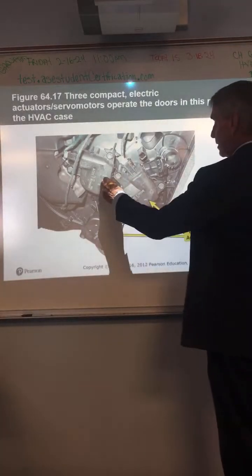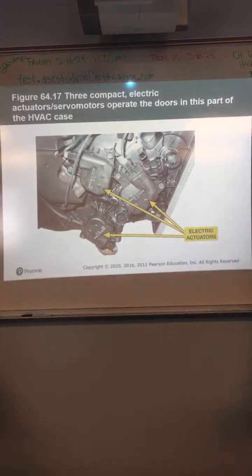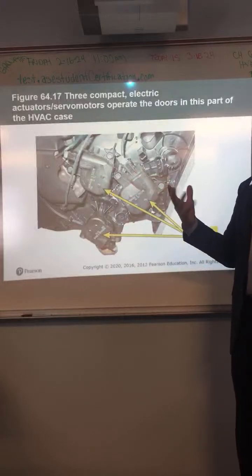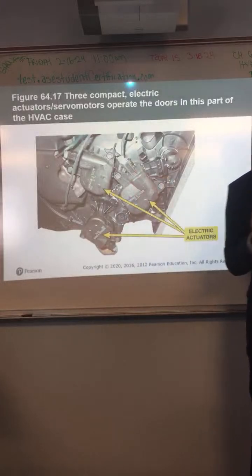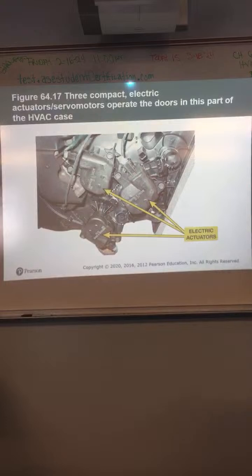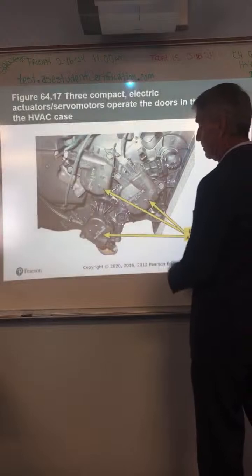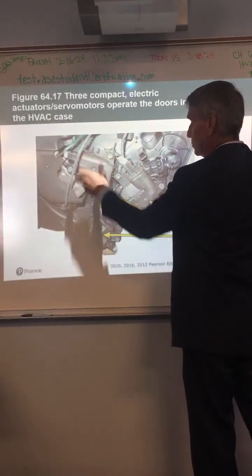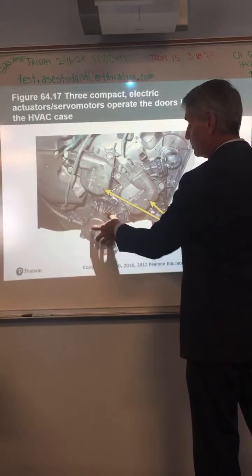There's 3 of them right here. Sometimes these are easy to get to, sometimes they're not. For the most part, like your blend door actuator and stuff like that, sometimes you can get to those fairly easy. Sometimes they're a little bit of work to change. Depends on the car. But that's what they look like. Typically we'll have 2 or 3 little screws in them and 1 locator pin just to get it in the right position.